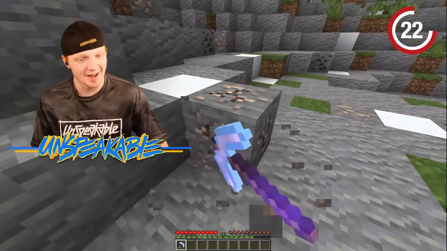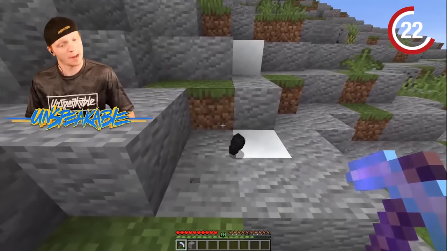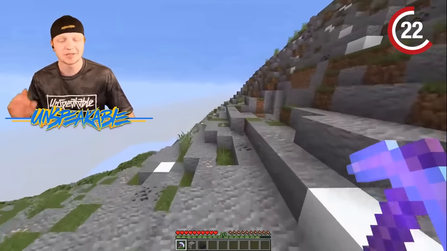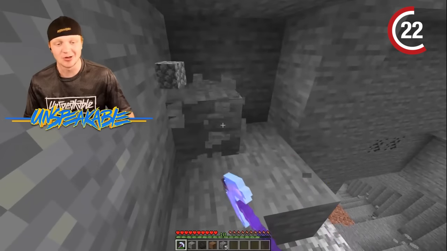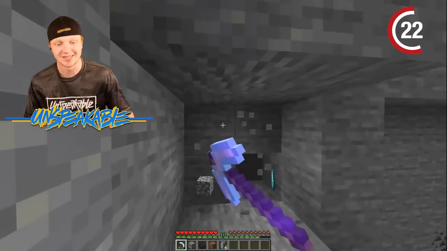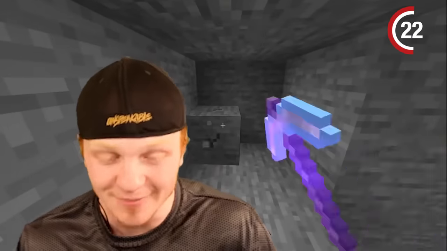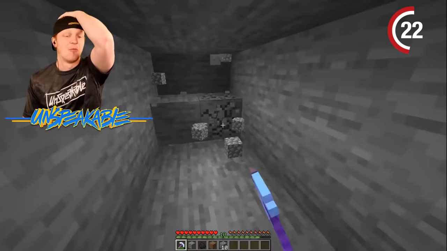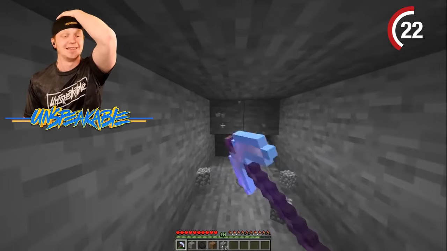Check this out. I mine an iron ore, and then, well, it gives me the iron ore. I mine a coal ore, and well, it gives me the coal ore, but check out what happens when I mine stone. When you mine stone, you have a 25% chance of getting diamonds. What? From stone? You're telling me all I gotta do is go mine stone and I can get diamonds? Yes, that is literally exactly what I'm saying.